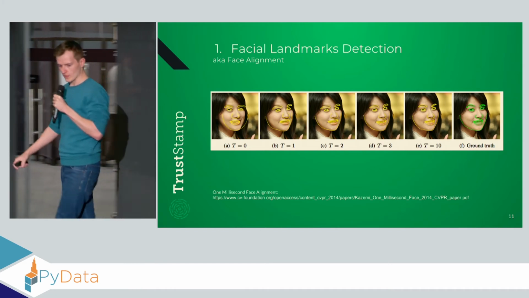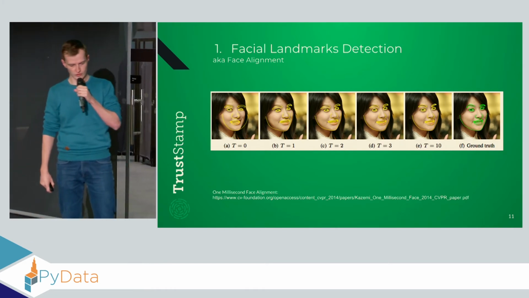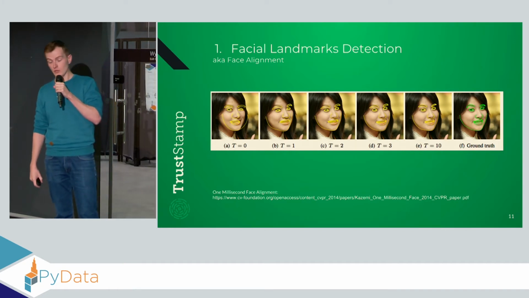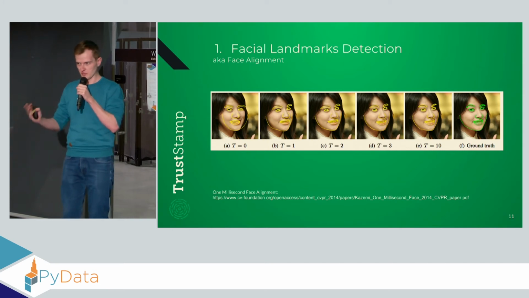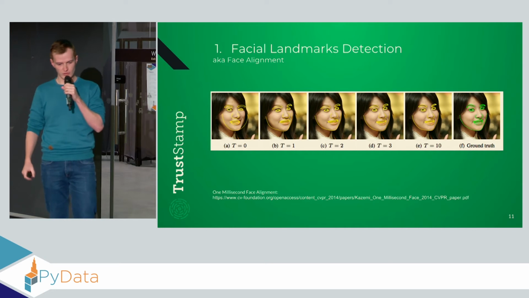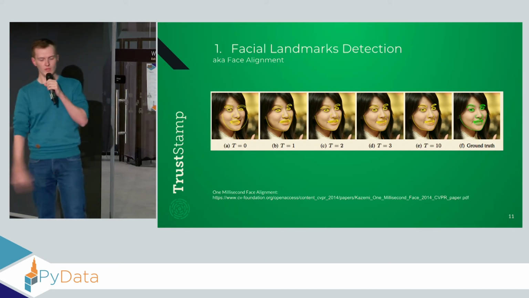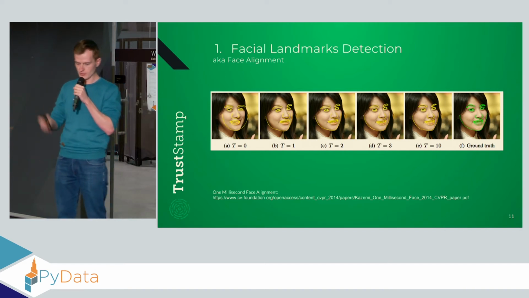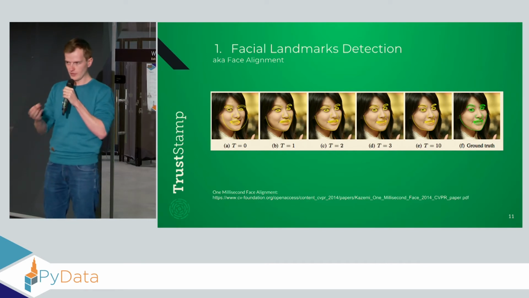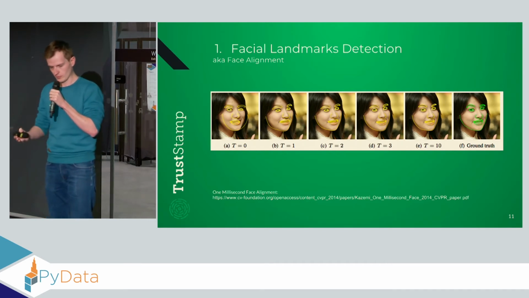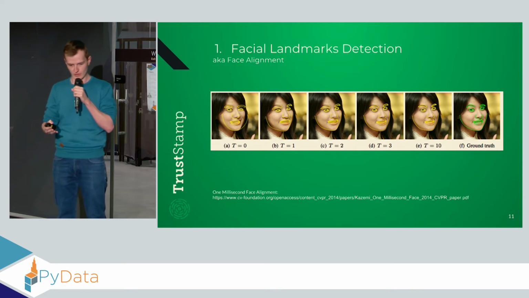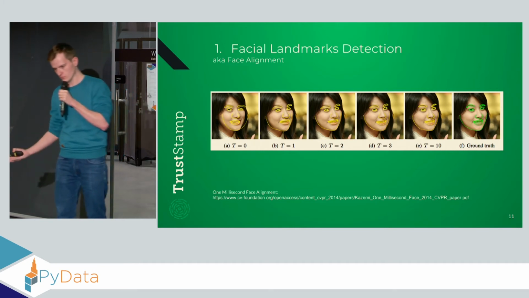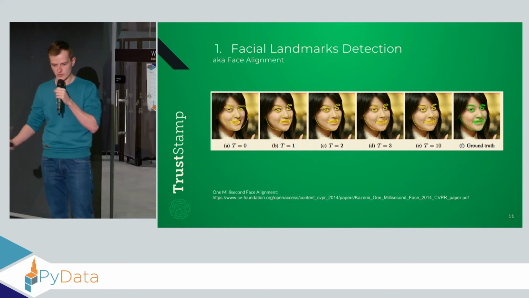Briefly, how it works. The dlib implementation uses the one millisecond face alignment paper. It's face alignment, not face detection, because in the first iteration of the algorithm, T equals 0, we have some general facial points on the face. After each iteration, by T equals 10, it is so close to the ground truth that we can stop iterating. This is why we call it face alignment, not detection. We align a general face to the real shape in the image.